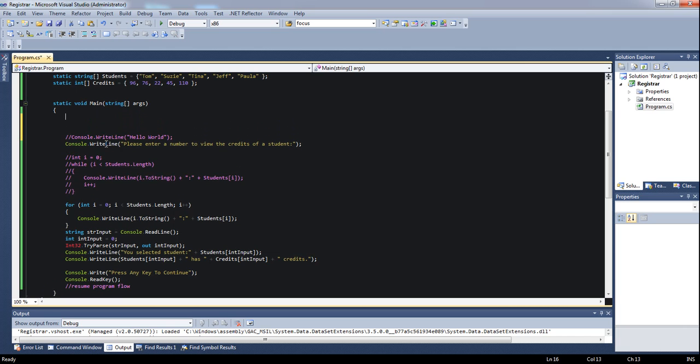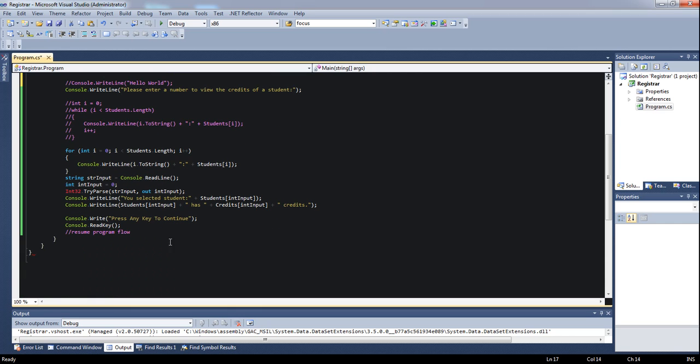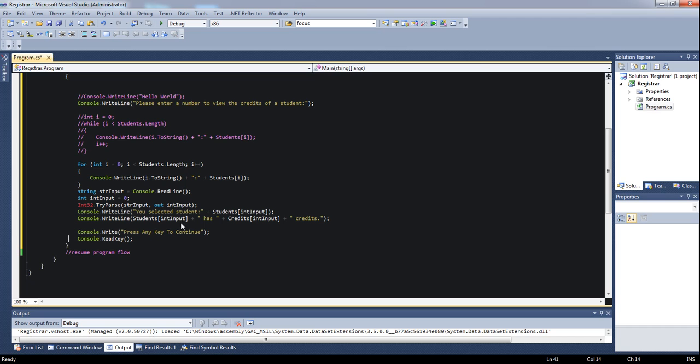So in the very beginning, I'm going to say while, and now if we wanted a while loop to run forever, remember whiles are while true. So instead of trying to give it some condition, I'm just going to say, hey, you're always true, keep running. Open curly brace, and at the very end, close curly brace.